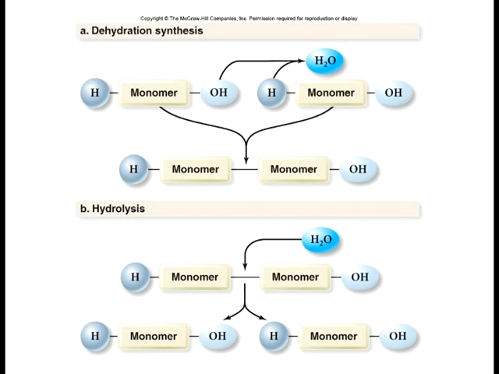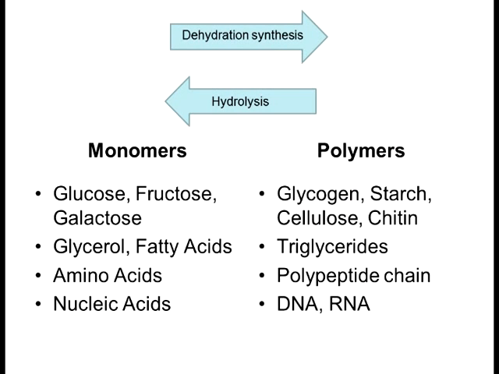So that's why starches and other large molecules tend to last longer, because your body slowly breaks them down and releases energy as you need it. You don't get this huge spike in energy where you start going a little crazy. All right, so hydrolysis is polymers are broken down into monomers.